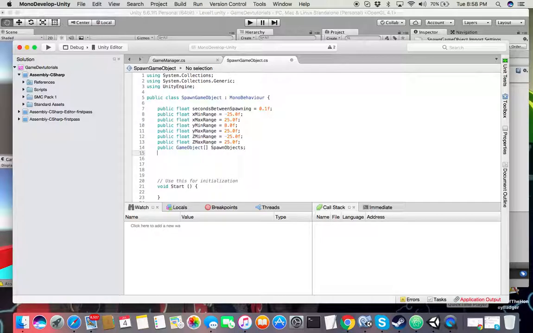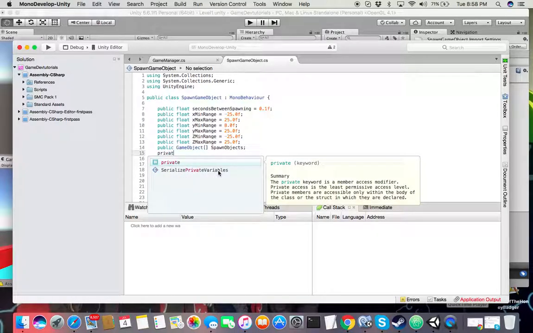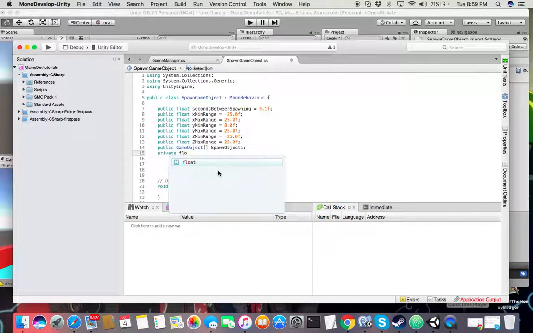And then also create a private float, nextSpawnTime. So after the seconds between spawning, it's going to have the next spawn time as well.